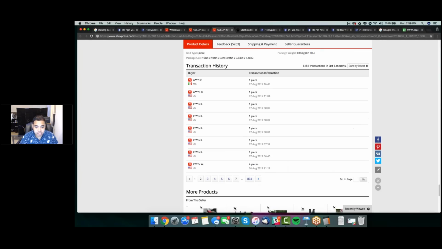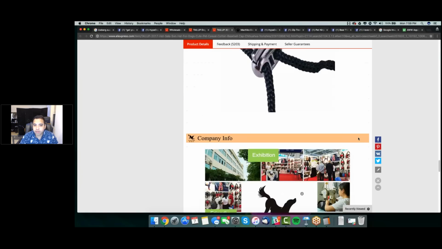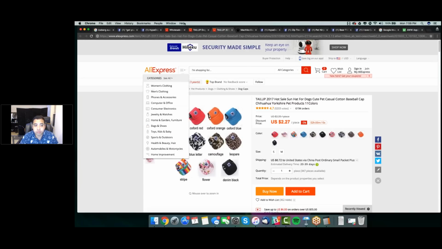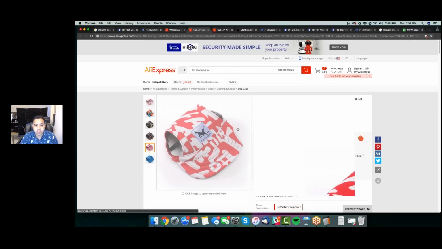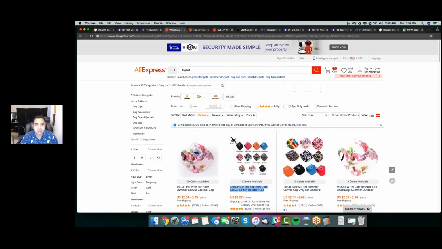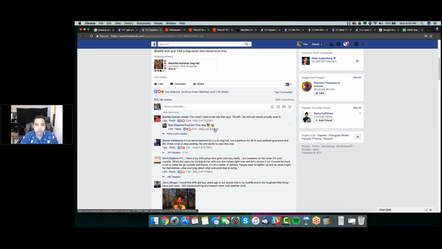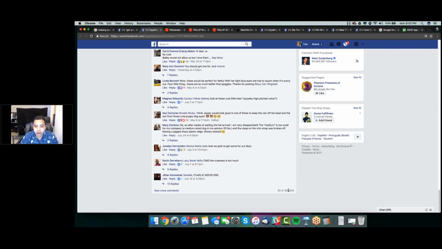August 7th. We can see how many sales here. We're on page 1. August 6th, page 1, page 2, 3. So we have 3 pages here, so about $500 a day. Even so, if you combine these two vendors, you have over $1,000 a day in sales potentially, just for this hat right here. We know that it's a hot selling item because we can see over 1 million likes, 60,000 shares, and over 189,000 comments.